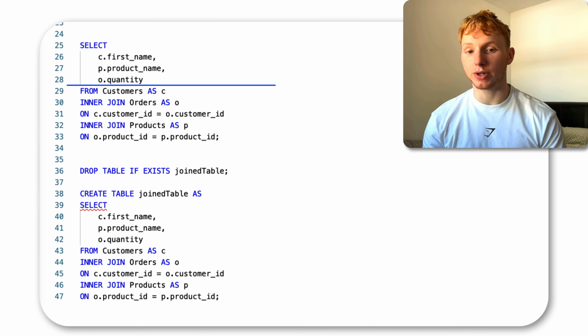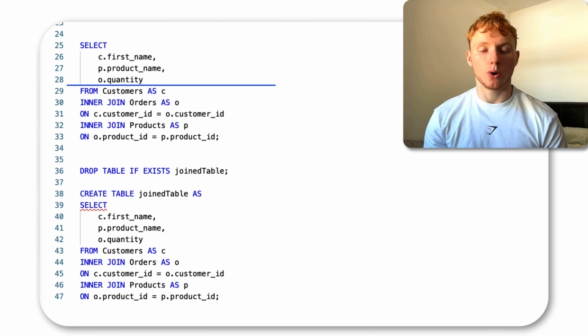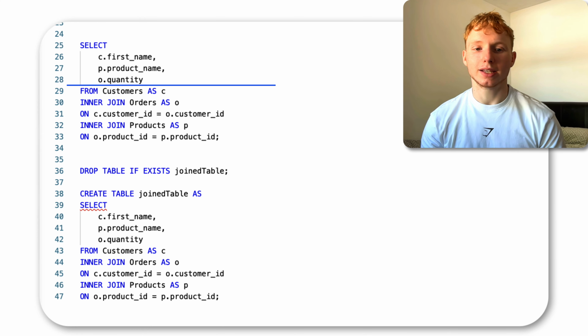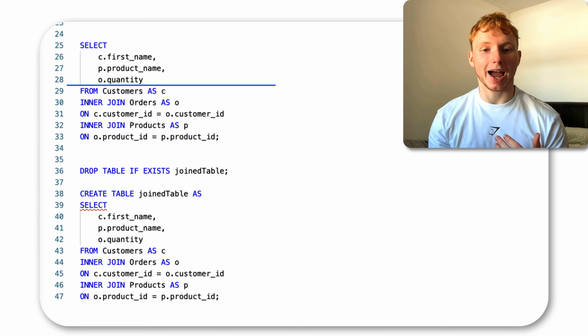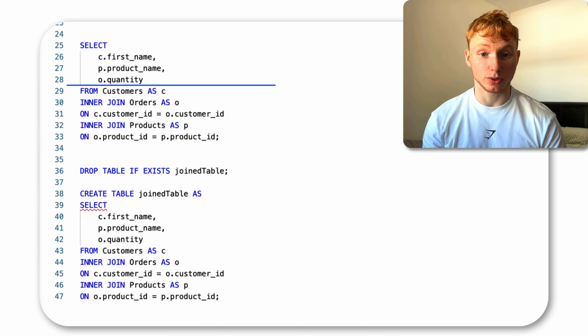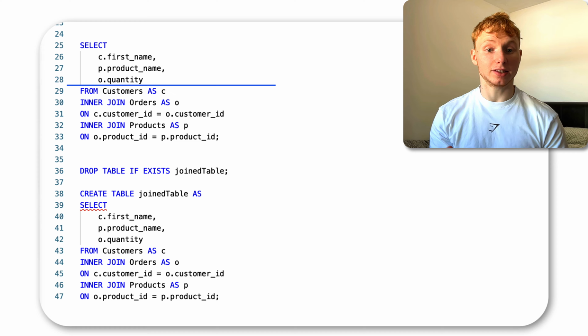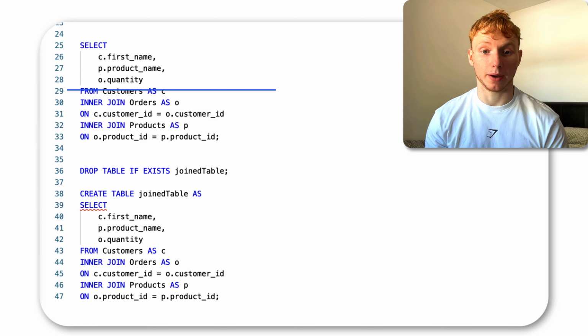Now, what if we don't want to see all the columns? Well, we now modify the select. The execution order in SQL is not very simple. Select is at the start, but it actually runs after everything else here. So we can do all the manipulation of data and then just display the columns we want after.